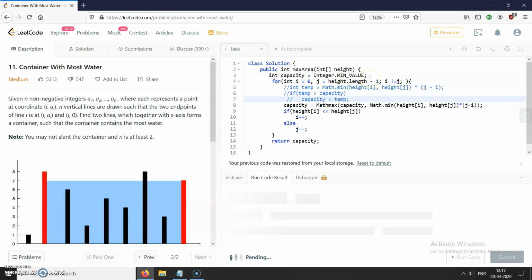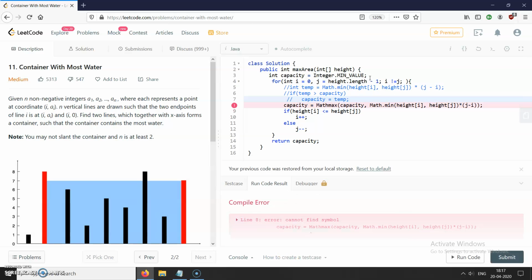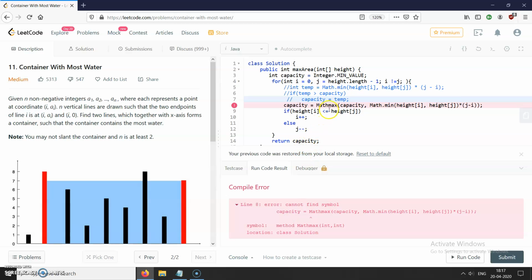We have simply shortened the whole expression. This will be Math dot max.